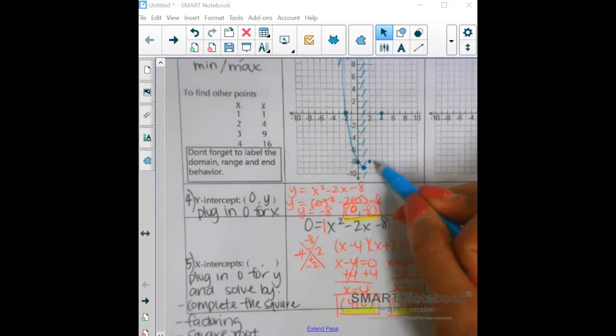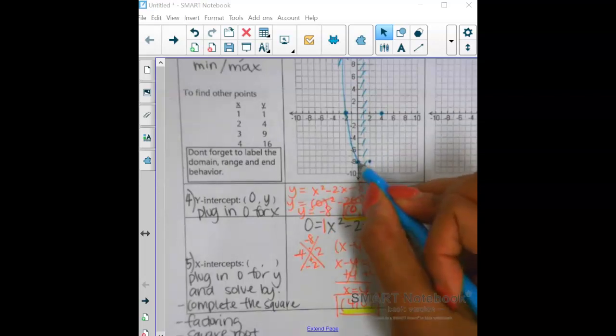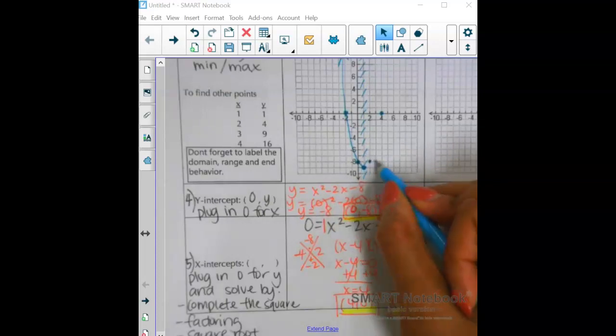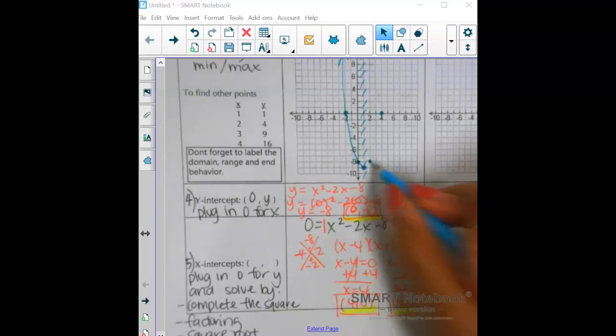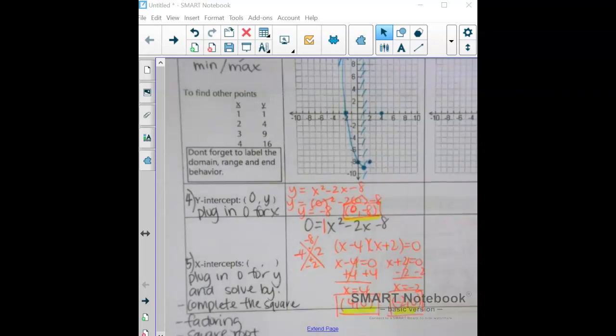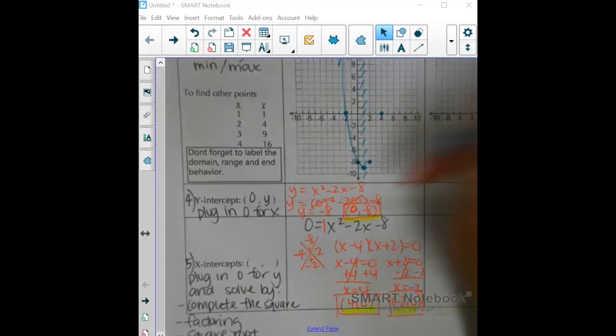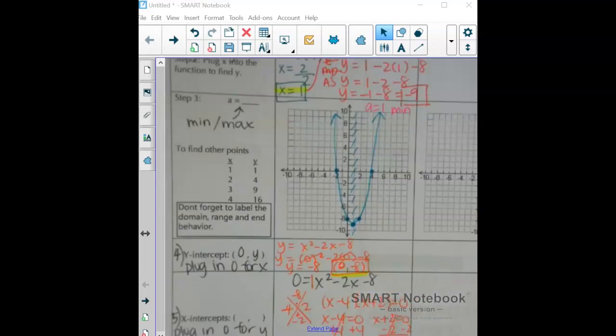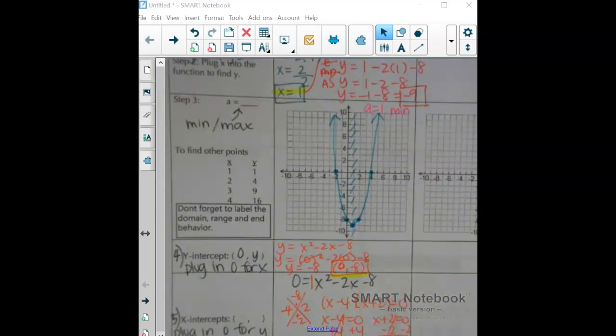The y-intercept doesn't have another y-intercept on the right-hand side. So what I tell my students to do is count how many units the y-intercept is from the axis of symmetry. Well, it's only 1 unit away. So on the right side of the graph, I'm just going to go 1 unit from the axis of symmetry and plot that as a point. (2, -8) is the coordinate that I want to use. So I'm just going to curve this graph going up, and I have my function. That's it. It seems like a lot and seems tedious, but I want to make sure you have a thorough understanding of what you're supposed to be doing.